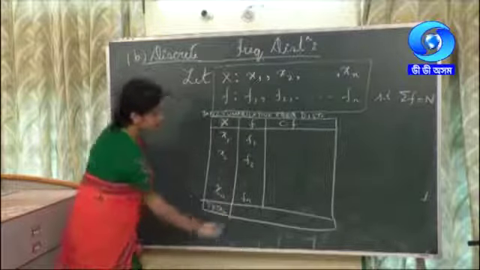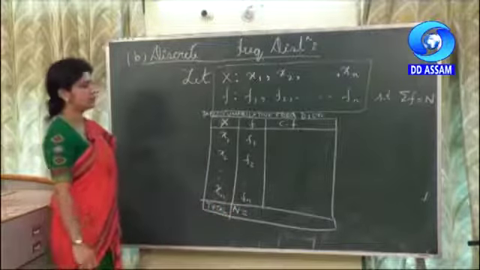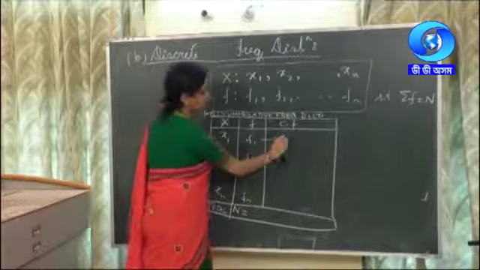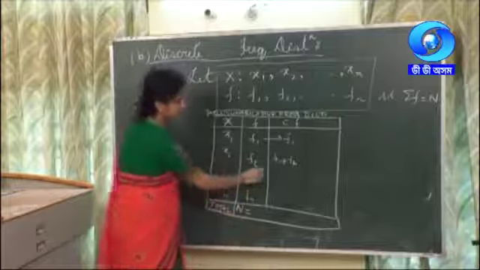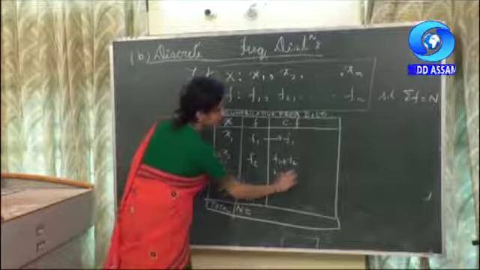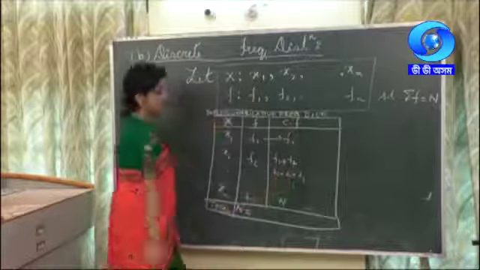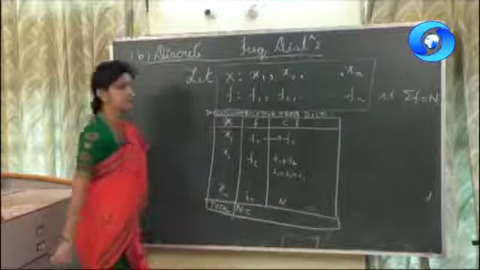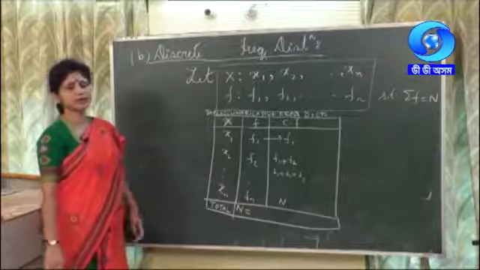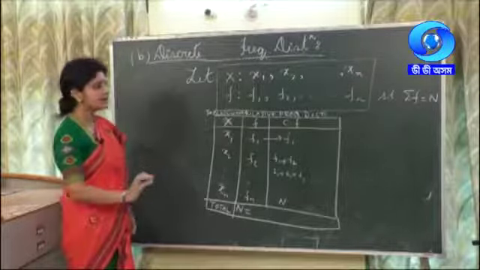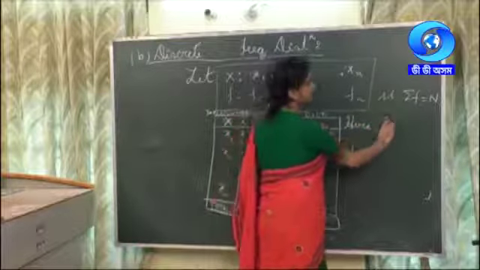Below the given values we will also find the total. All right, I think you know what cumulative frequency is. This will be f1, the second one will be f1 plus f2, the third one will be f1 plus f2 plus f3, and so on. The last one will be the summation of all the frequencies. The last cumulative frequency will be N. This is how we construct the cumulative frequency distribution table. Then we have to find N by 2.